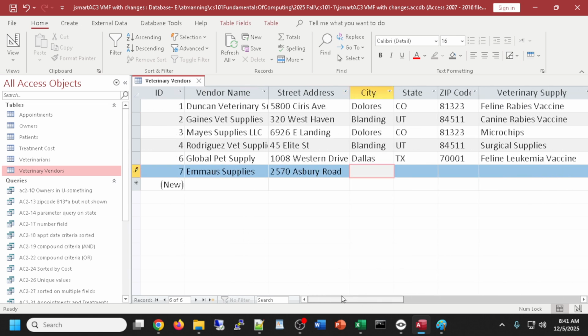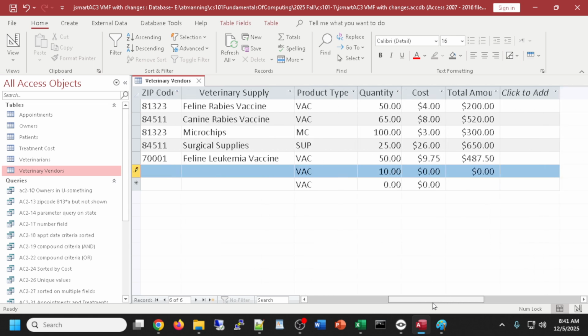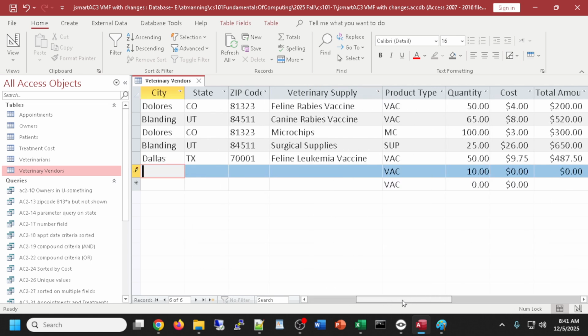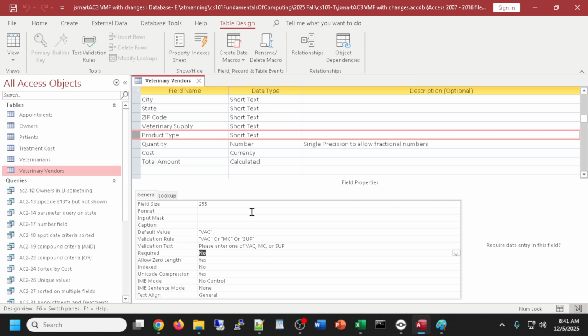So if I were doing this completely, I would probably put required on a lot of these other fields so they wouldn't be left blank. I would probably at least require either an email or a full address so I could have a valid contact. But that's something we'll leave to the database experts. We just know that there are ways to make sure we don't leave important columns blank. Those are the validation rules. Let's see if we have any other validation rules. I think that's it. They go through a few example tests about that in the textbook as well.